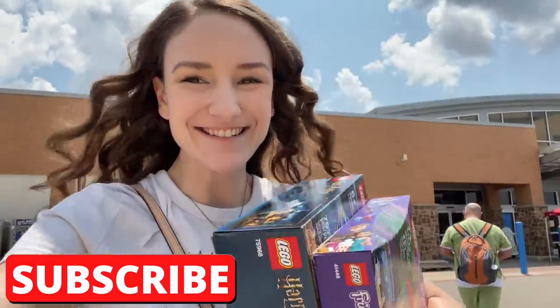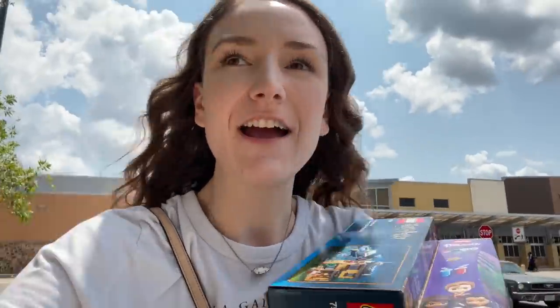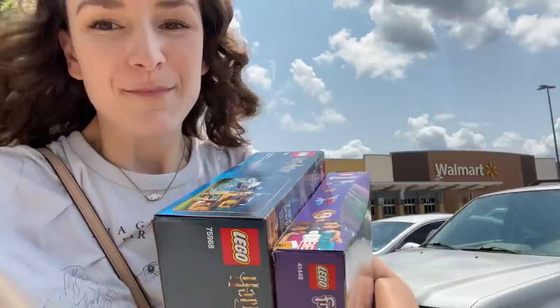I got two really awesome sets: the Friends Cinema and Privet Drive. I really do like LEGO Harry Potter — I have Diagon Alley and now Privet Drive, so I'm catching up. With the Friends Cinema I want to build upon it and make a MOC out of it — I know Tech from Tech Productions has been working on something similar, so I'll get some inspiration from him. I want to check more Walmarts, but first I'm heading to the LEGO Store to get my PAB wall stuff.